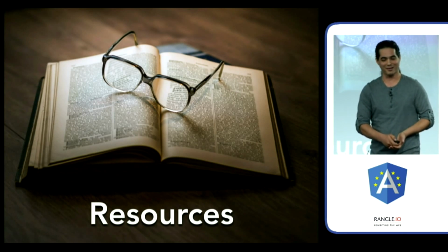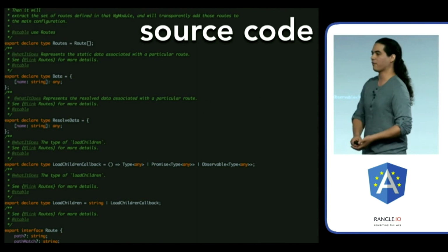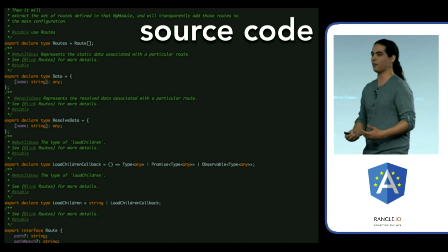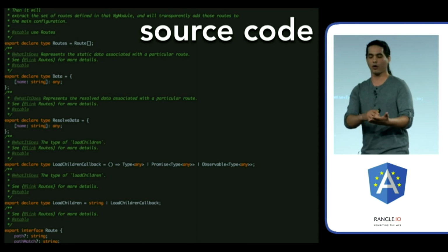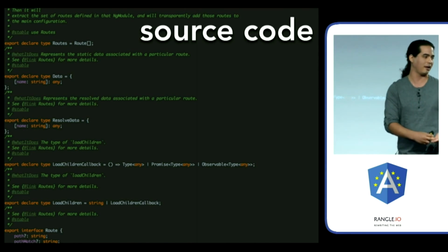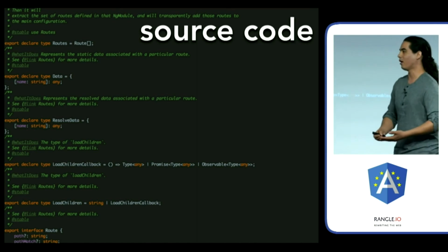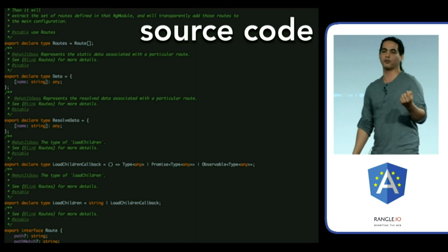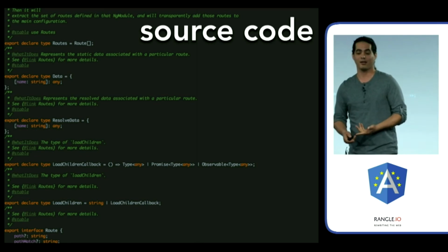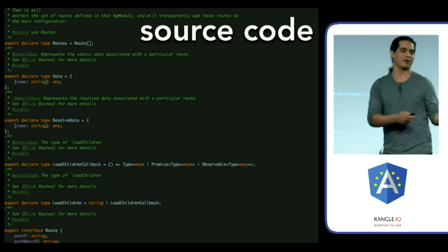The good news is that Angular 2 is written with TypeScript. So I find myself a lot of the time, most of the time, before I even open up the docs, just going through the source code. Because it's written with TypeScript and everything is typed, and I've got an interface for almost everything, it's really easy and readable. So I think the first thing you should do as a developer, before you jump to Google or Stack Overflow or the official docs, is try to go over the source code. It's a really great experience compared to Angular 1.